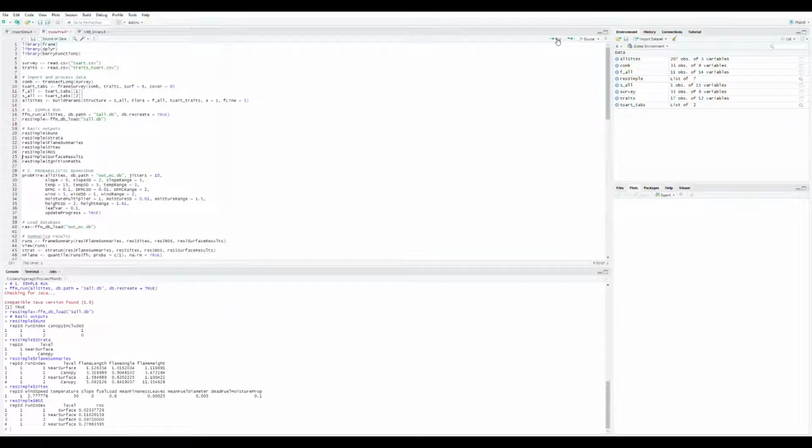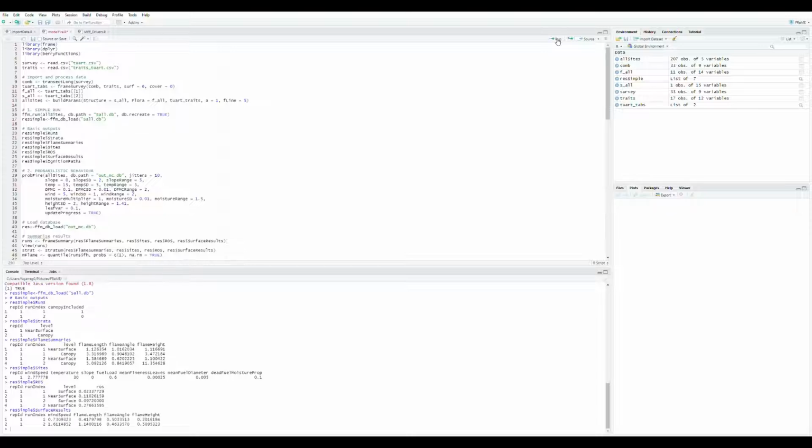The ROS table gives us rate of spread in meters per second for each stratum. As we can see here, in both run indices, fire was only spreading through surface and near surface fuels. Therefore there was no active crown fire, and only run index 1 will be used for reporting from this run.